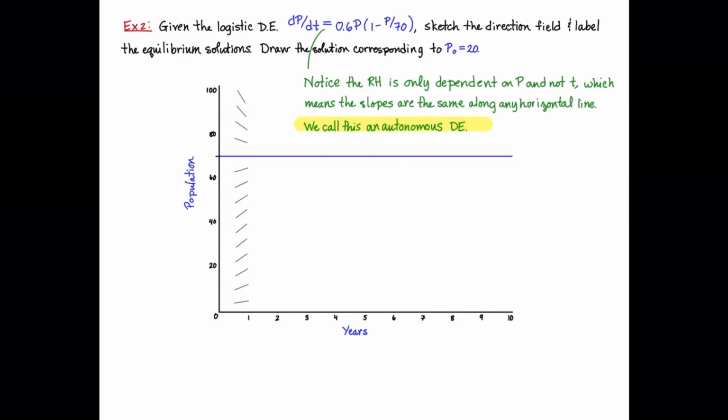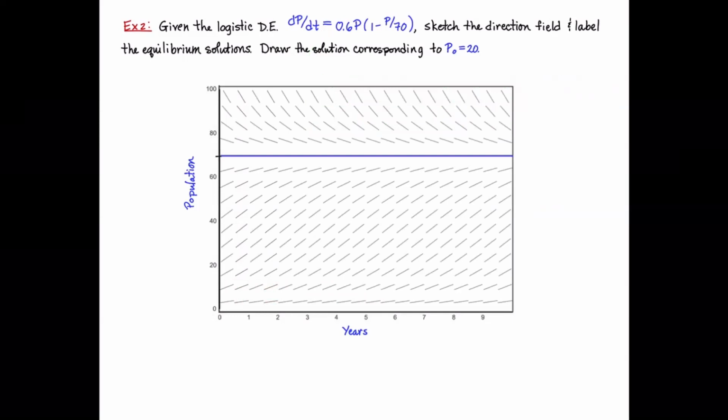An autonomous differential equation is one where it is only in terms of the one variable and not dependent on time. So when we're sketching that slope field, that means we can just repeat what we already have. Because as we move across for any individual t value, the slopes are always going to stay the same. So repeating on a grander scale, we start to get an idea of what the solution looks like. So we could plot any point along the vertical axes and then just connect the dots, and we would know what the solution looked like as t was approaching infinity.